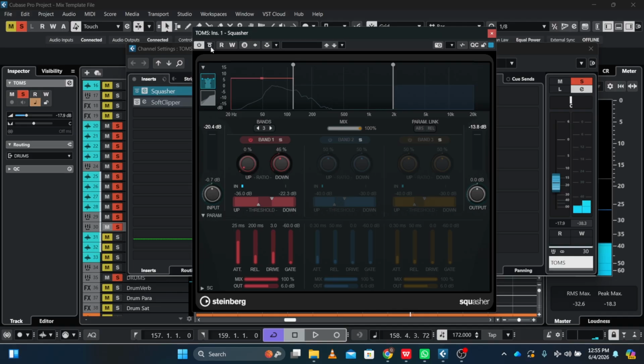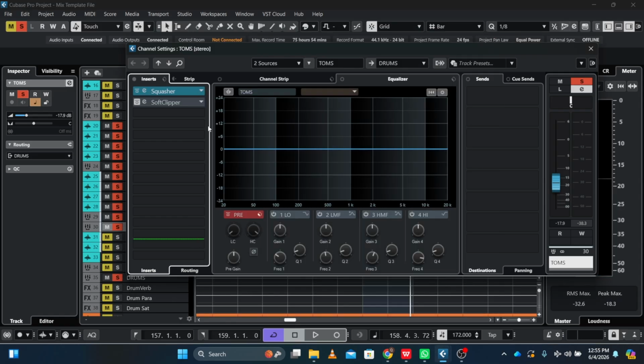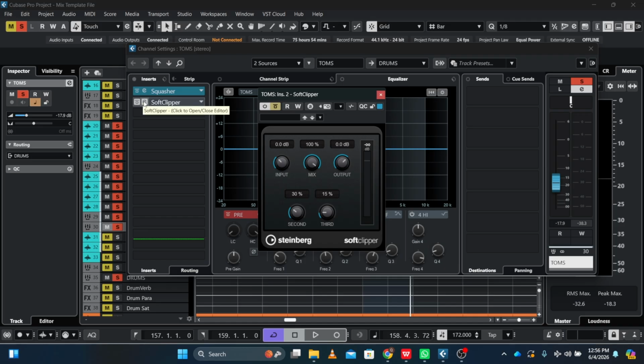You can feel that thickness at the low frequency. It's really compressing hard. Then finally on the toms, I'm using a soft clipper. I'm using the Cubase Steinberg soft clipper, of which nothing really serious here.